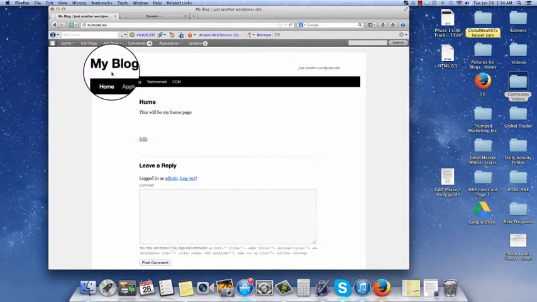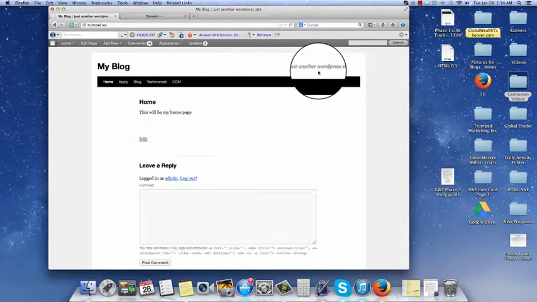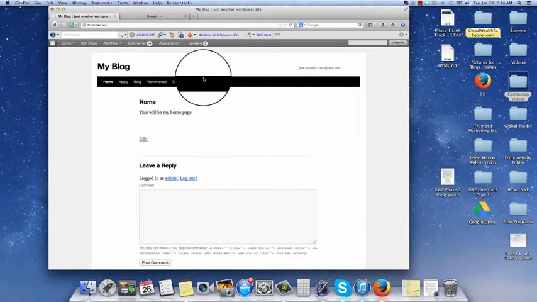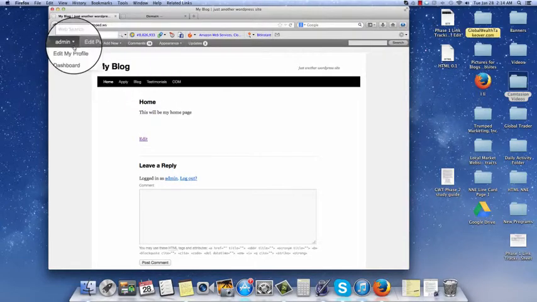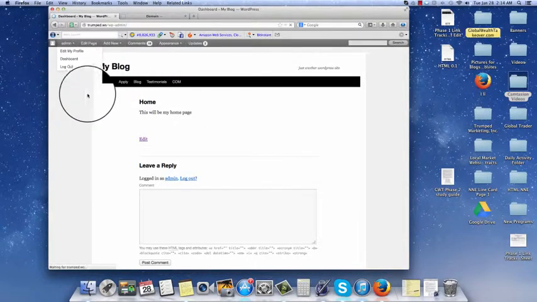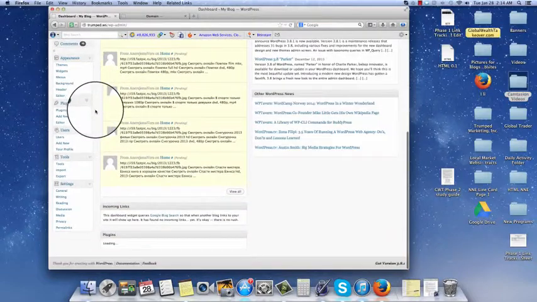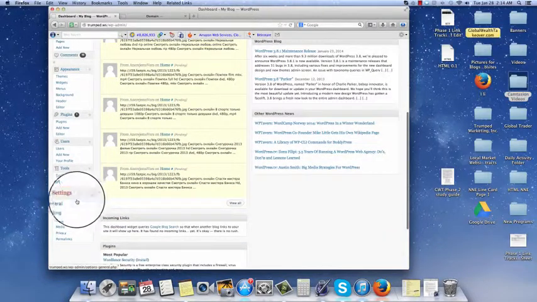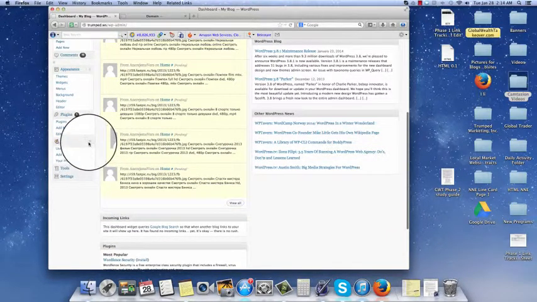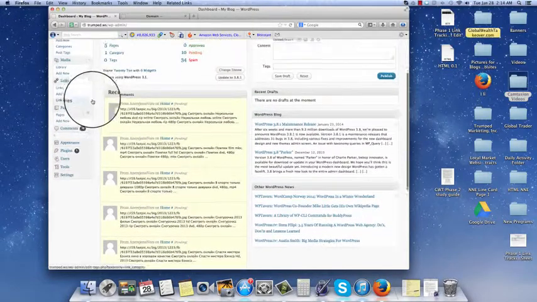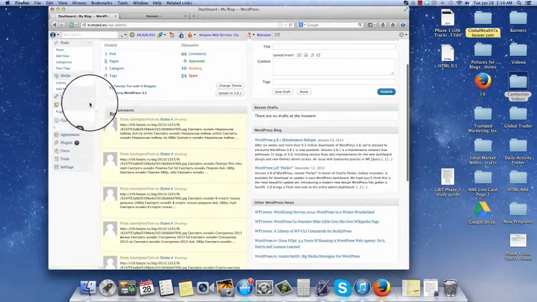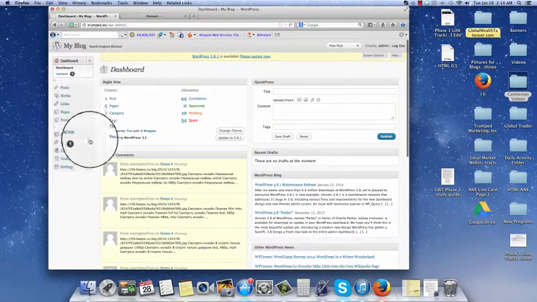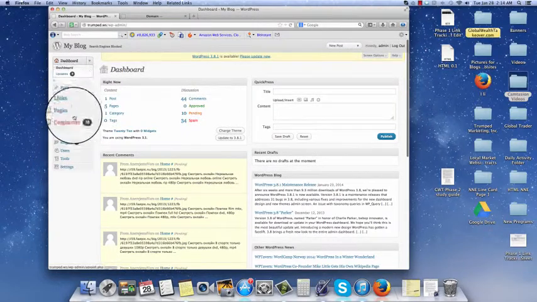Okay, so the first thing that we're going to want to do is go into our general settings and remove the My Blog and the Just Another WordPress site, so that's not appearing on our pages. How we're going to do that is simply go to our dashboard, go all the way down to our general settings right here on the left hand side. If you close all these up, it's going to look a little bit like this on your screen.